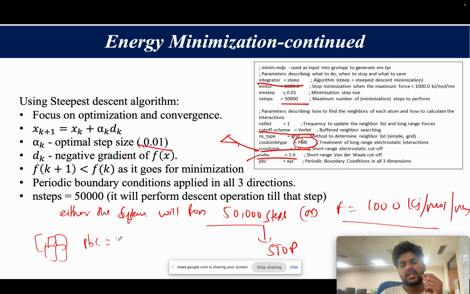So what is the use of pbc in xyz? Assume you have a big water box, and if you replicate it in xyz, it will all look like water only. Instead, suppose you have taken a protein or lipid bilayer and you are replicating only in the XY direction. It means Z is not replicated, so the top plane and the bottom plane will be different, and it has more chances of matching the experimental result. So it is up to us to decide whether to go for all directions, 2 directions or 3 directions. So this is done.